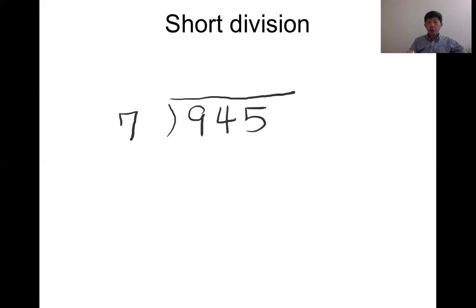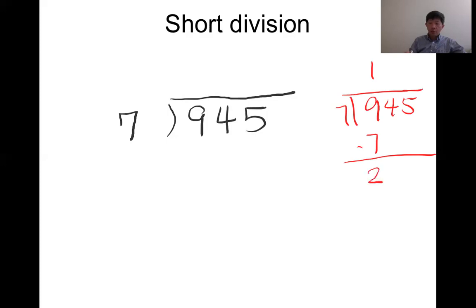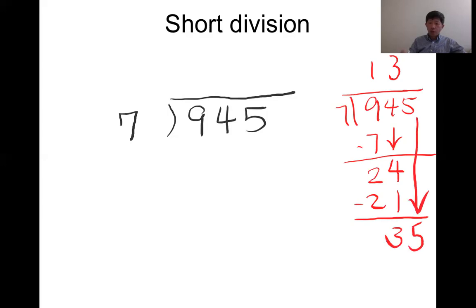It's pretty much like long division. When we do the long division, we put on 1 there, and then we got 7, and then we subtract, and that will be 2. Moving down the 4, next will be 3 times 7, which is 21, and 24 minus 21 is 3, and then the arrow sign like this. We got 135. That's the long division.